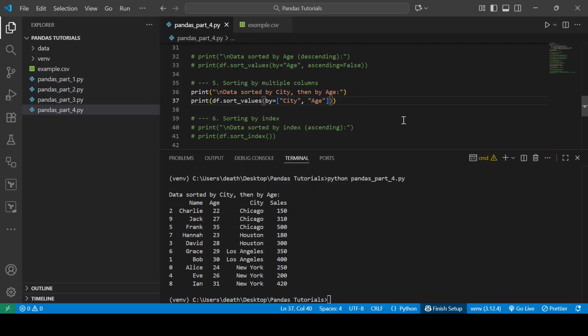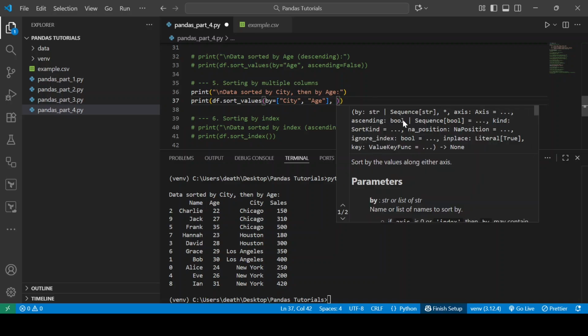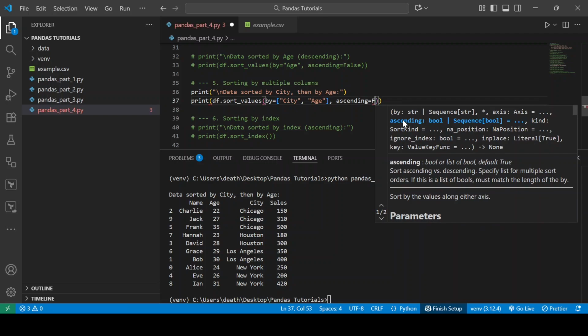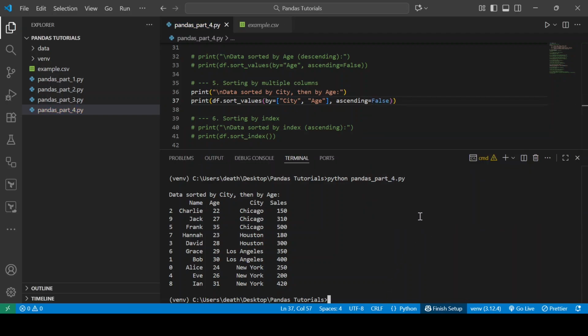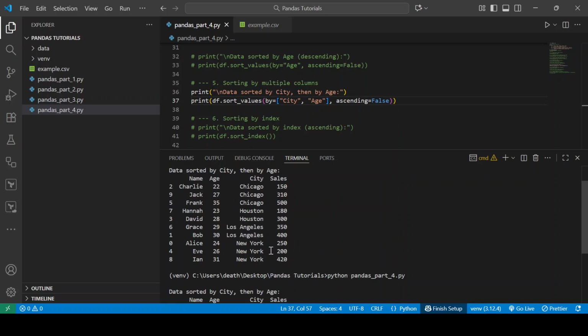But let's now just try and actually sort them in a descending order, just to see what happens. When we click ascending equals false, and let's run the code once again. And you can see something very different. So here, Chicago was at the top, and we had Charlie as the youngest one at the top as well.